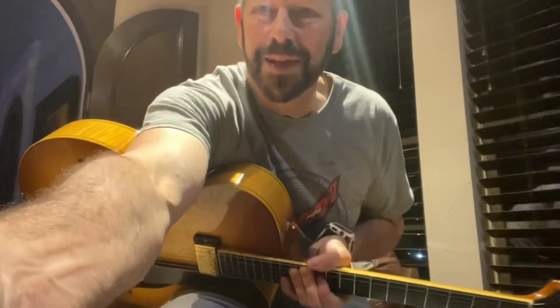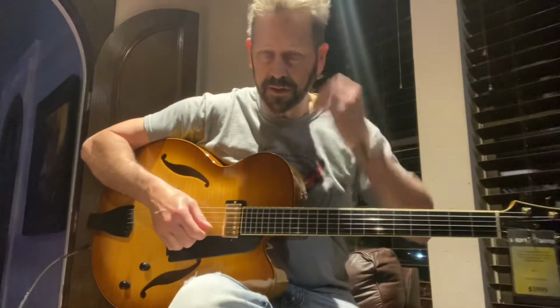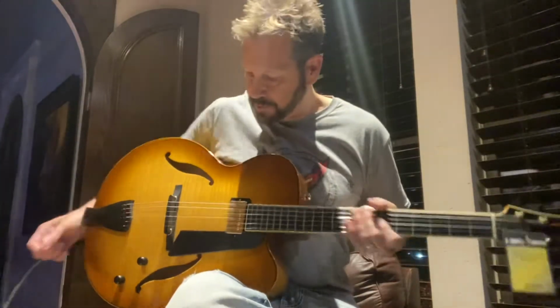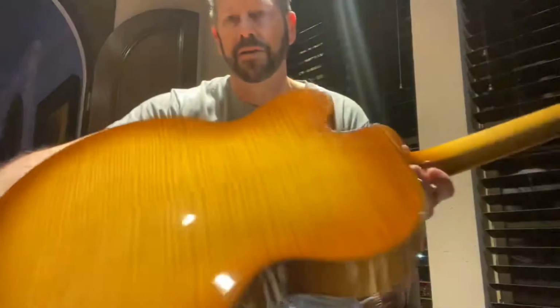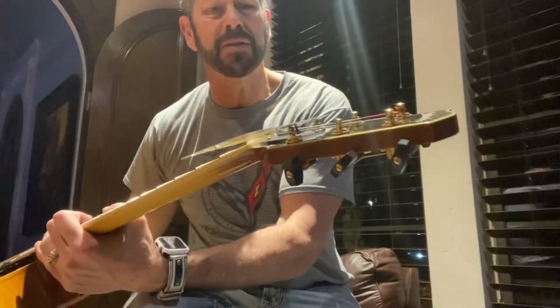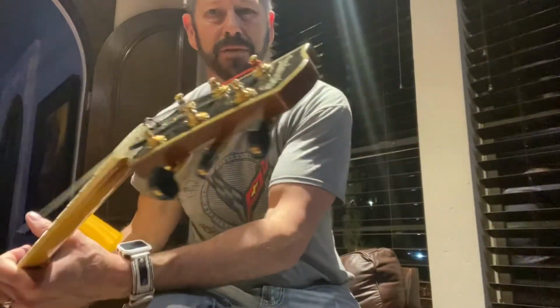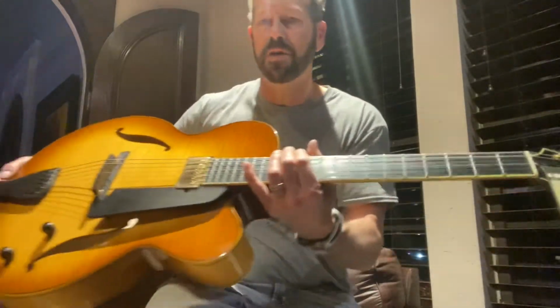www.gbratsguitars.com, and today I have a Sadowsky Jim Hall Signature Archtop. It's got a beautiful flame maple top and sides and back, the caramel burst finish, and this one's also got gold hardware, ebony tuner buttons there, ebony fretboard. It's a beautiful guitar. It's a real simple setup.